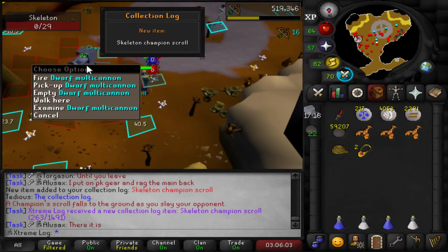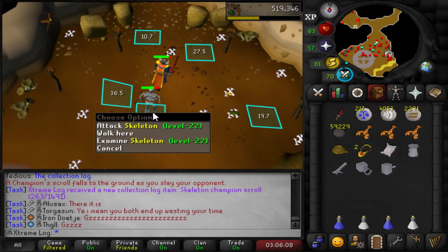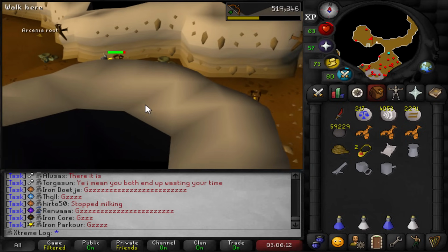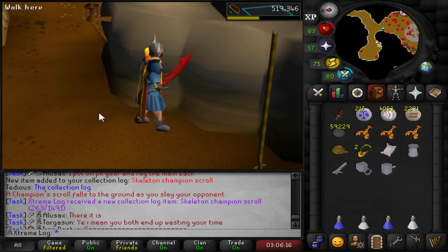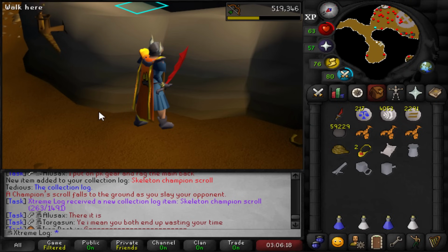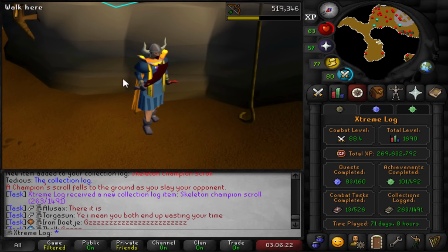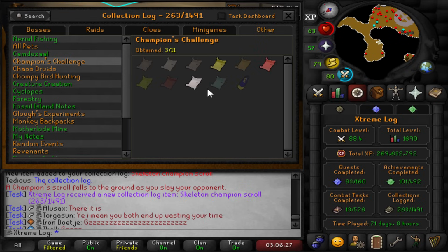Thank fuck for that. I was like, where did that sound come from? Oh yeah, it's because I got the item I need on the log. Let's go. Thank fuck, we don't have to go three times the drop rate for the skeleton champion scroll. We got it at 13,156. Praise the Lord. 3 out of 10 on the champions challenge.